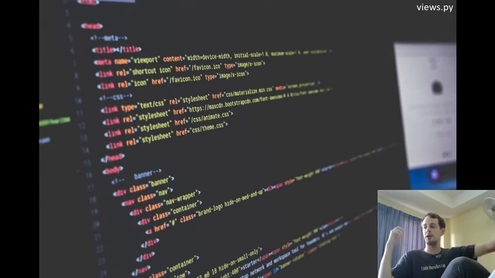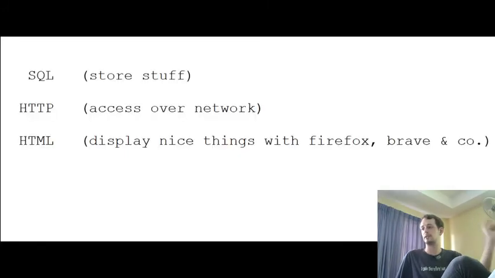So these three parts: data modeling, which is what is interesting for us, to model our workflows and how we save data. We have the routing, which makes things accessible over HTTP. And last, we have the nice thing, the HTML rendering of forms and pictures and everything that's inside the database, in a nice way.